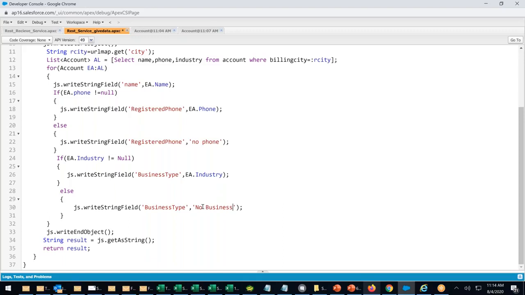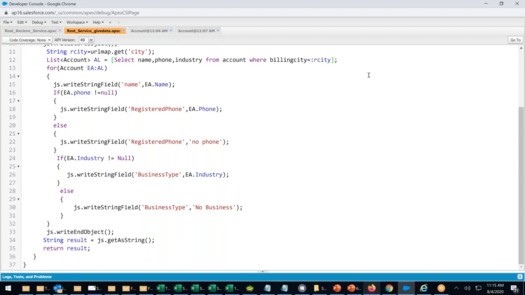Clear now? I already told you this, it was done long back. Not null. Or I can put it in the query. If you put it in the query, then all the nulls will be removed. But sometimes the phone number might not be there. Then this is the way you will handle it.